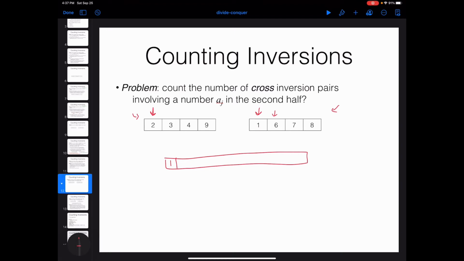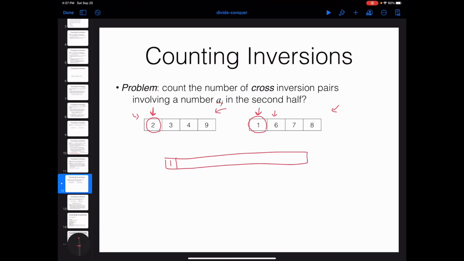Not only you copy that item, but also it is telling me that this item is going to be smaller than not only 2, but also all the remaining items in the first half, because already 2 is the smallest item in the first half, right? So 1 is smaller than 2, so it's going to be smaller than all other items remained in the first half as well.